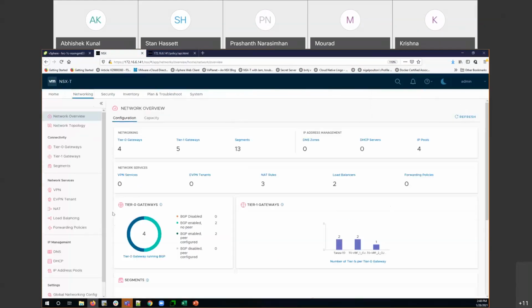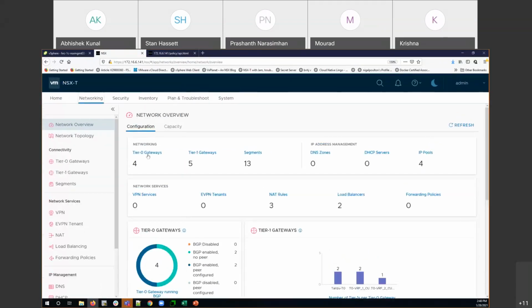Now, moving to the next one, Networking. Networking gives you the viewpoint of the whole virtual environment, like how many gateways you have. For these gateways, you should always assume how many tenants we have. Tier 0 is like a per-customer concept. Tier 1 is like how many edges they have. A customer would have a production app, a dev environment, and on that basis, that is the number of tier 1s we are going to create. But again, it depends upon us how we want to architect that.